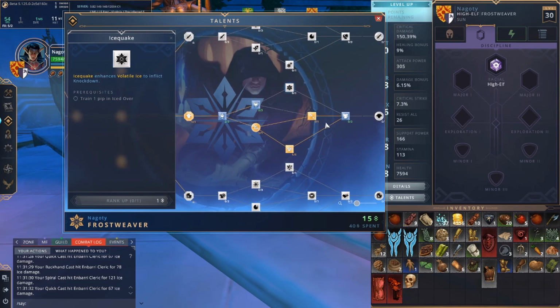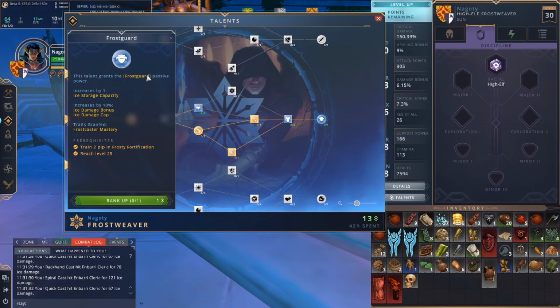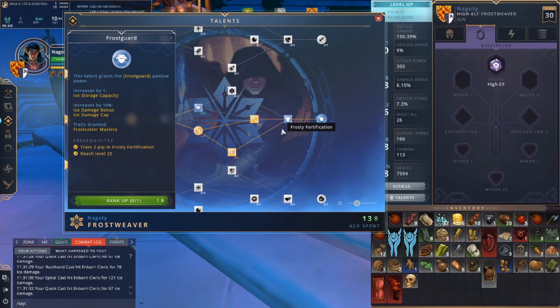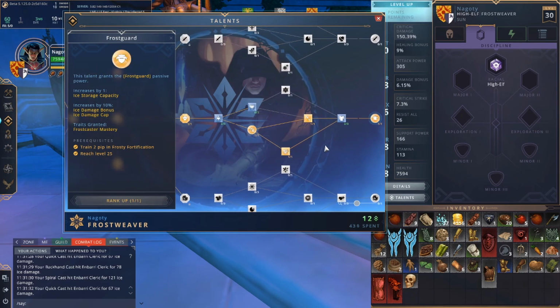Then after you get this point spent, you only need 2 points to get to your Capstone ability. Now, your Capstone ability is going to be the thing that shows you what your class is all about. Improves Frost Armor, so Frost Armor cracks are repaired, and Frost Armor fully refreshes when the timer expires instead of it being removed. I use Frost Armor. I like Frost Armor. That's my thing. I get my Capstone ability, and we're good.